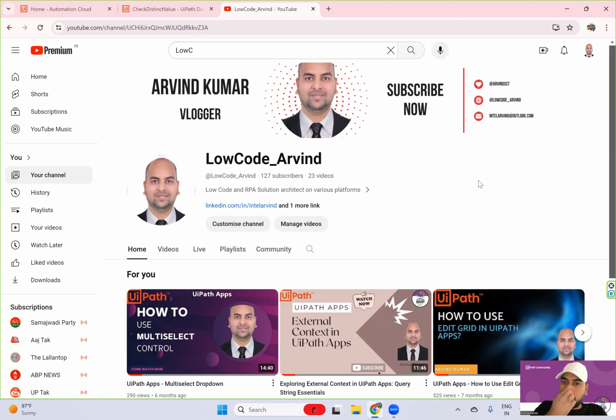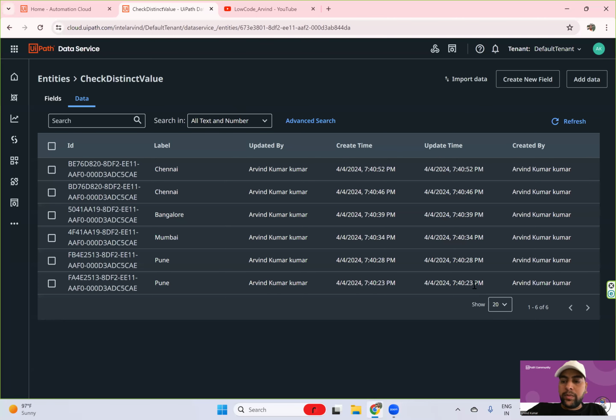Today I'm going to talk about the most demanded feature from developers. I got a lot of requests from developers asking how to get a distinct value into a drop-down list and elsewhere, because they have something called a data service, and in the data service there are a lot of duplicate records. But when it comes to showing them in drop-downs, they want to distinct them and then display the records at the front end, right? So we'll see how we can display that.